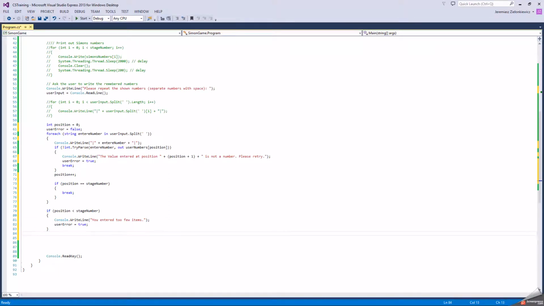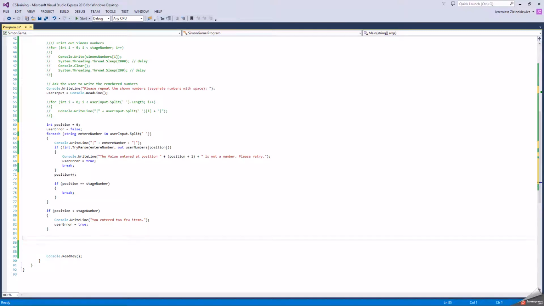So in theory, somewhere here within the code, we should have an array of entered numbers, user numbers, right? And then we can go on comparing it to Simon's numbers until the element for the current stage. So if the stage is 1, then we just compare 2 numbers. If the stage is 2, then we compare 4 numbers. I mean the first 2 pair, then the second 2 pair, and so on, right?